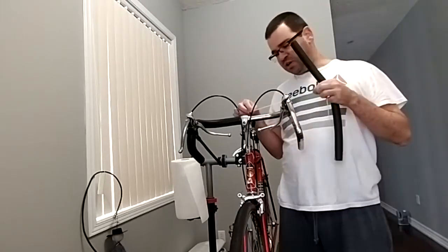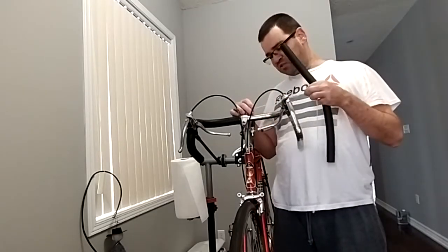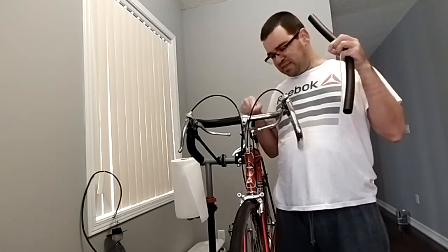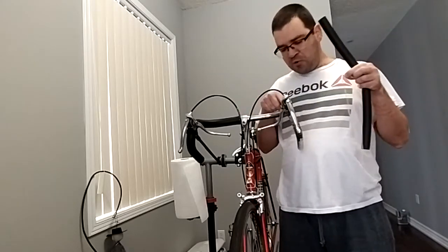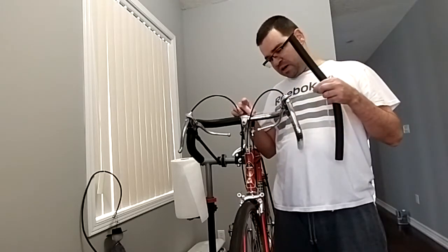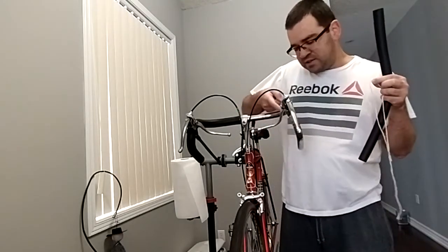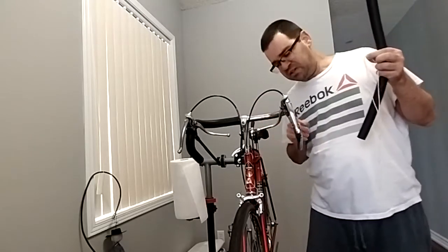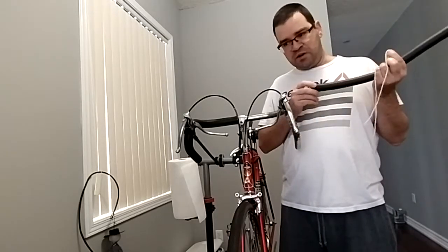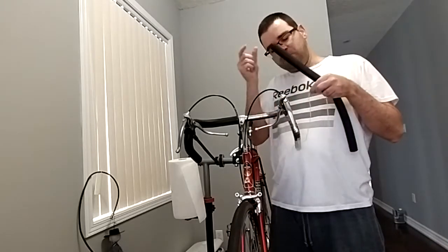The idea here is to use a string. You take a string and use tape to fit the string to your handlebar, so you know what is the straight length of tube that has to go in each section of your handlebar. So you put the string on with tape. Try obviously not to use the internal part of the curves. You can use the external. Worst case scenario, you're going to have to trim the excess with a blade, but don't use the inner portion of the curves, otherwise your tube will be short.